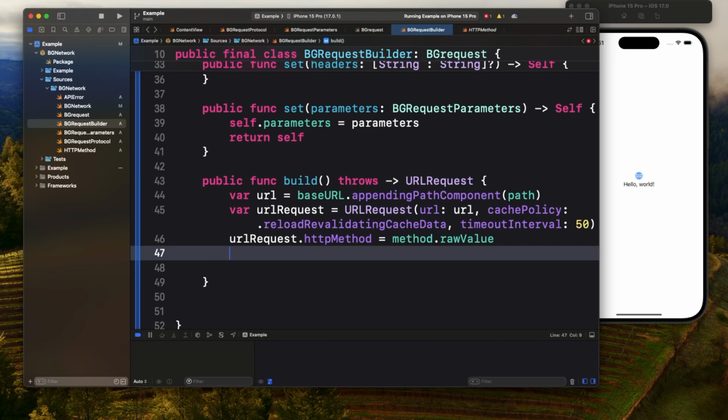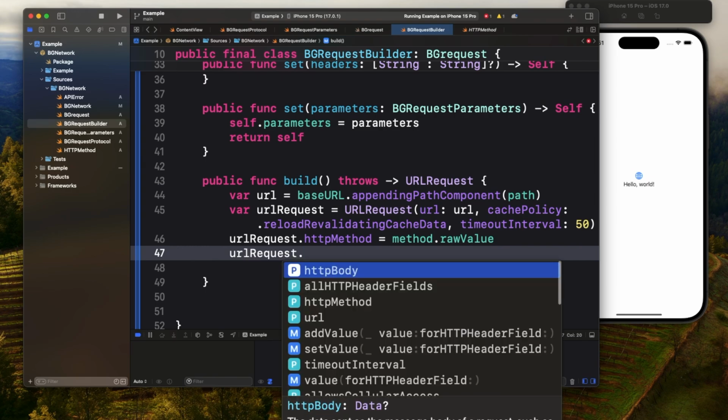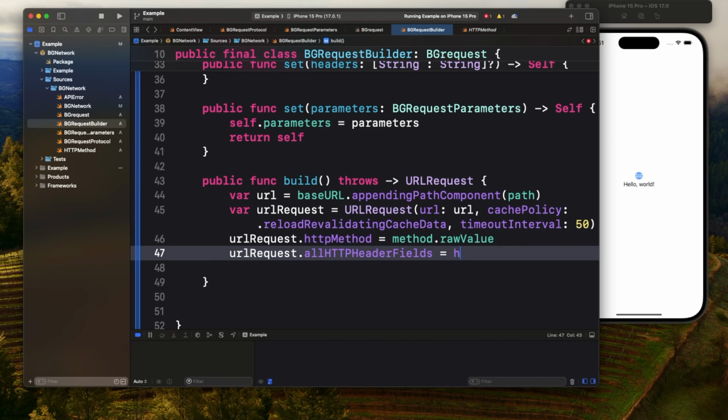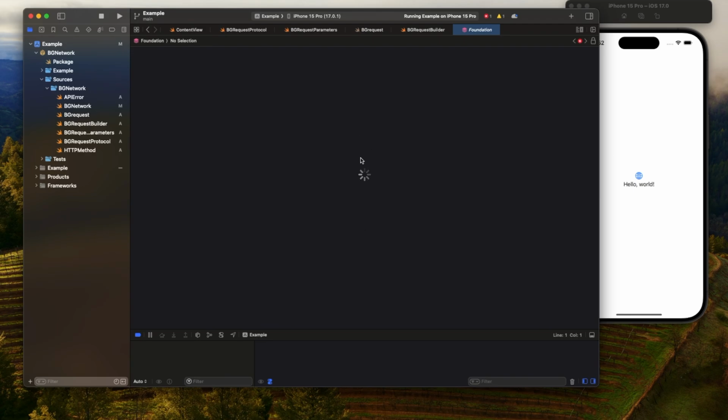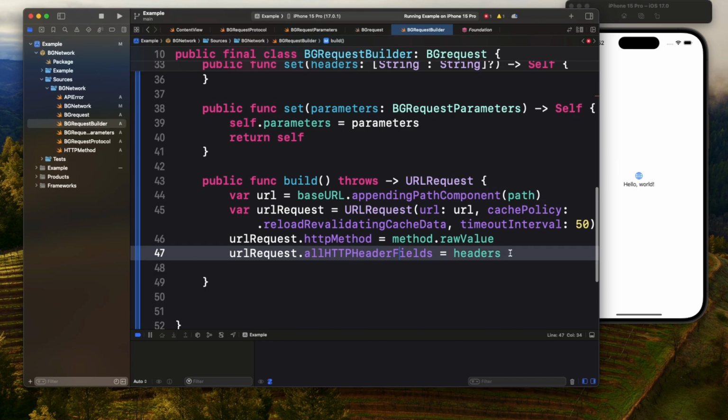For that, if you see here, URLRequest dot allHTTPHeaderFields, and this we can assign to our headers. If you see, this is also a dictionary. So this is fine. I assigned my header, I assigned my method type, URL is done.